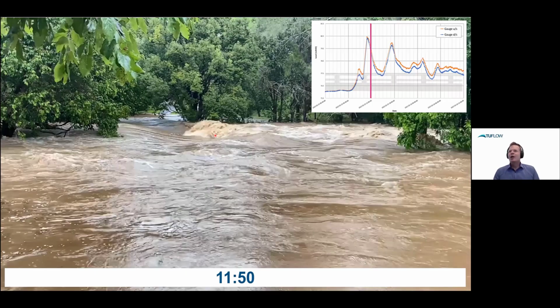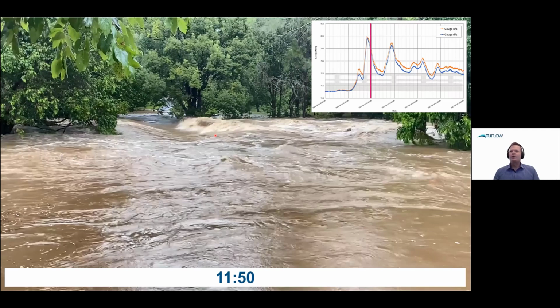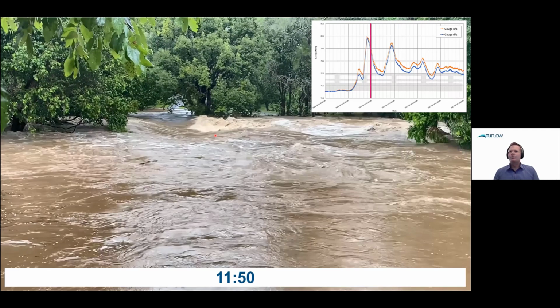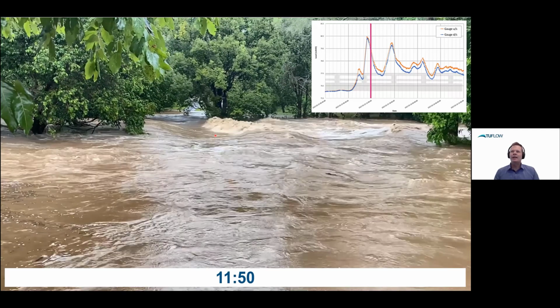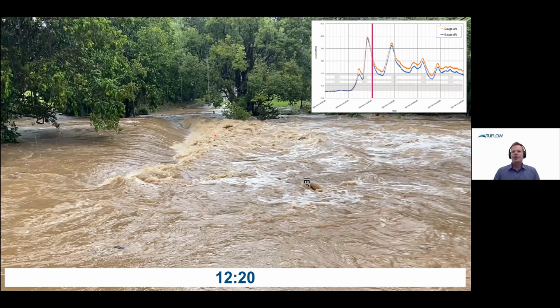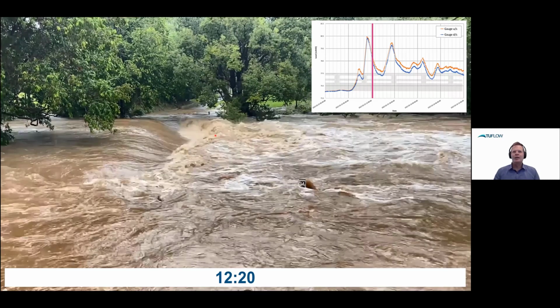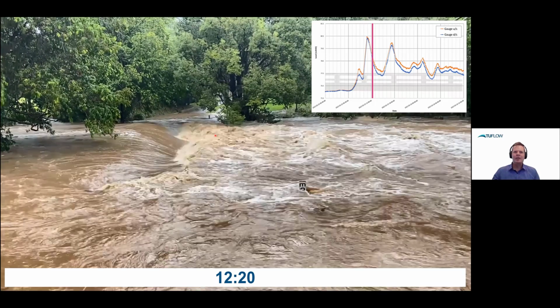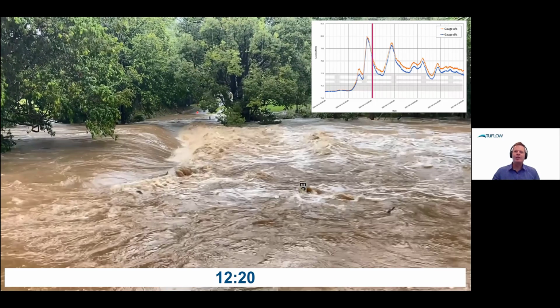So we didn't arrive right at the peak of the flood. We arrived an hour afterwards or so, but that water level there is still more than 2 meters above the bridge deck. It's almost hard to believe there's a bridge in there except for a small dip in the water surface level. If we step forward a little bit in time, you can see a bit more formation now. That's the road on the other side. You can just see it going up on the other side there, and we've got a guardrail on this side.